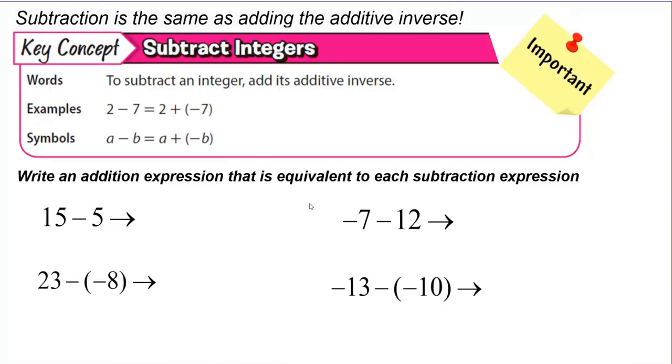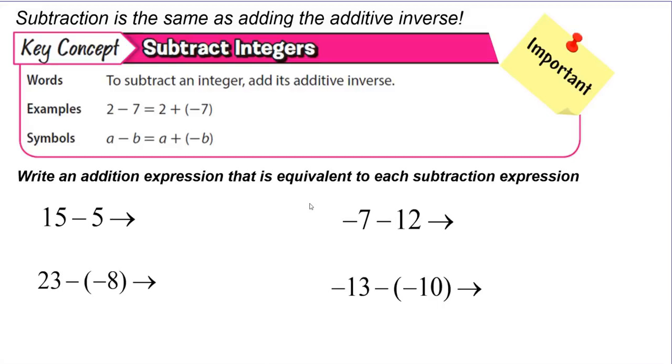So we can create an equivalent addition expression from a subtraction expression and vice versa. It makes some of the problems a lot easier to compute if we write them in their addition form, because addition is a little bit easier operation to do. So we're going to practice that right here. What addition expression would be equivalent to each subtraction expression?